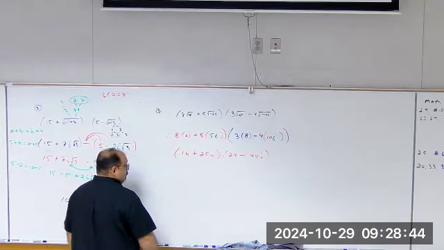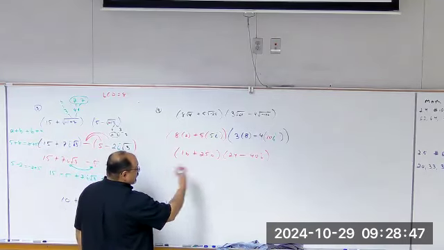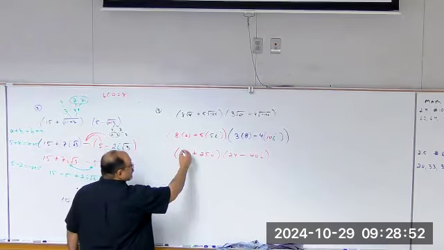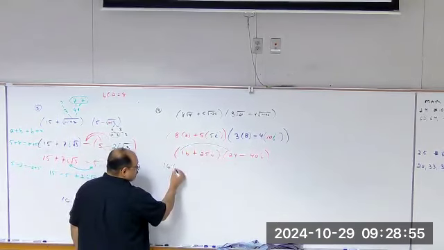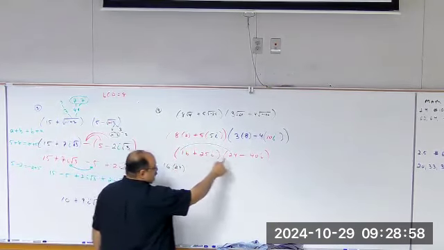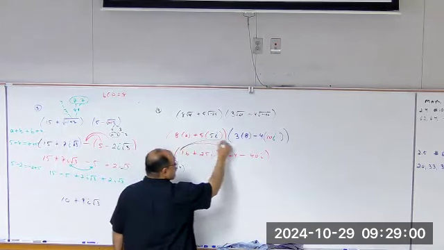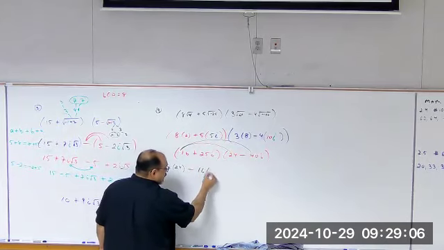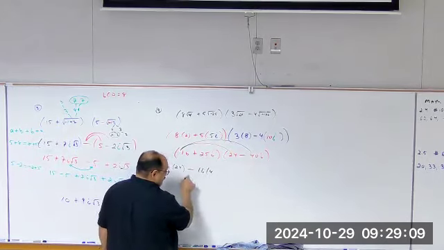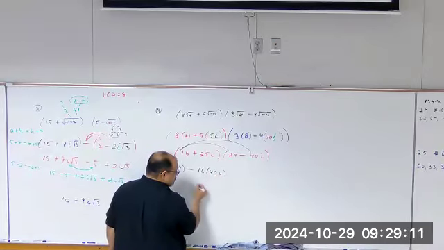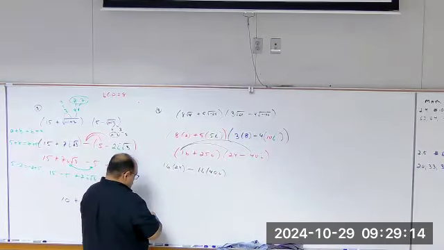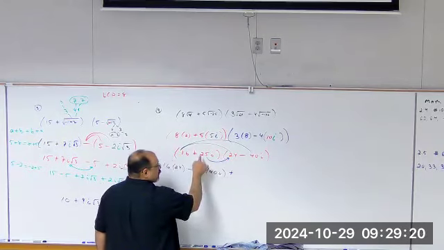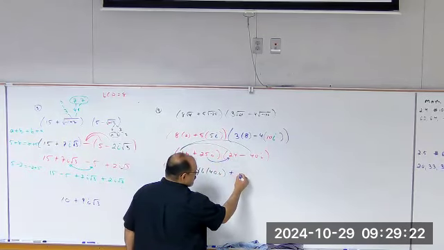So we distribute. Now, because this is a little bit of a different problem, I'm going to write it out. I'm not going to use a calculator. First times first, I get 16 times the 24, positive times the positive. And then I'm going to have a positive times the negative, so it's going to be minus 16 times that negative 40i. So it's a negative 16 times 40i. And then we have a positive times a positive, so that's a positive 25i times 24.